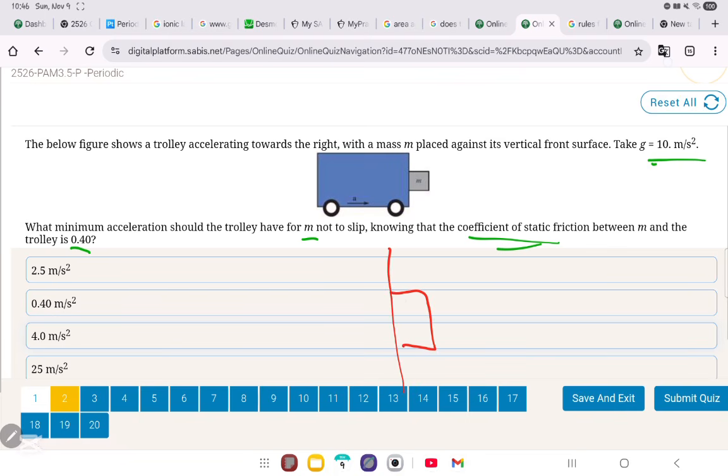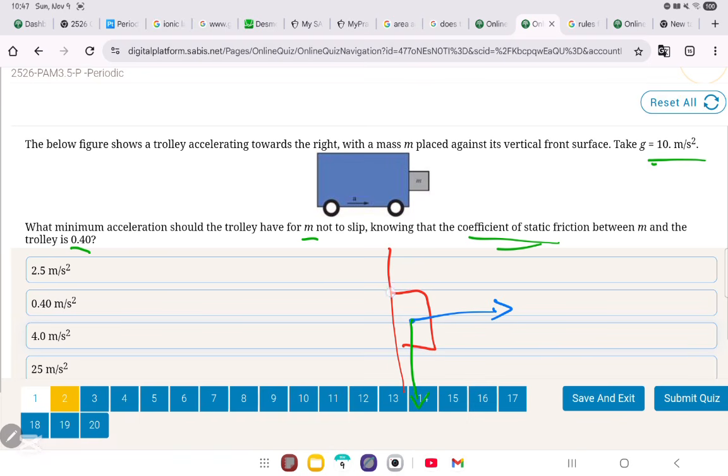So how do you draw a free body diagram? You start with excluding everything except the object that's being acted upon and the surface. So we have the surface of the trolley, the object that the forces are being acted upon. Now we start by what? By drawing the forces, not that the object exerts, but rather that's exerted on the block. We first of all start with the fact that it's on a surface. That means it has a normal push. So the normal push will go like this, because it's always perpendicular to the surface. Then we always have the weight that goes downwards. It's always downwards, perpendicularly.